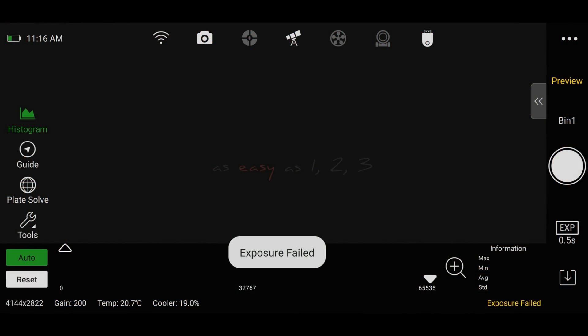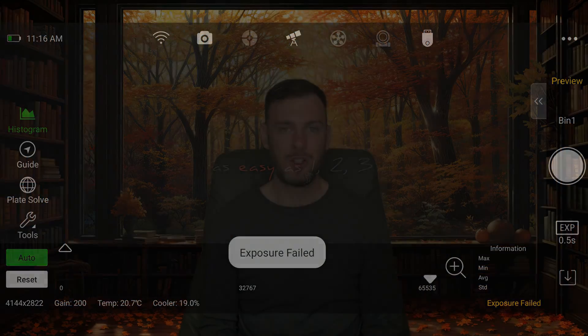What happened was, we were going through trying to do the polar alignment and we kept getting a bright white screen even though it was supposed to be taking photos. Then we'd occasionally get exposure failures, and overall things were just not working the way they should. Eventually we tracked it down to that USB 3.0 cable connecting the dedicated astro camera to the ASI Air — that was the culprit. Once we got one of the USB 3.0 cables that came with the camera, there were no more exposure failures, no more random white screens, everything worked as intended. So if you're having random troubles with your ASI Air or dedicated astro camera, try using another USB cable — that might very well solve the problem.